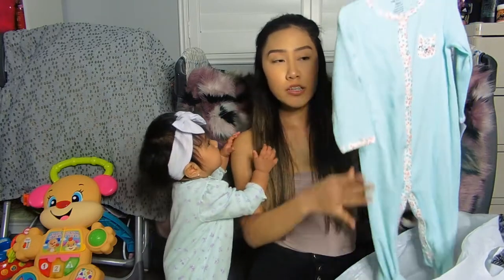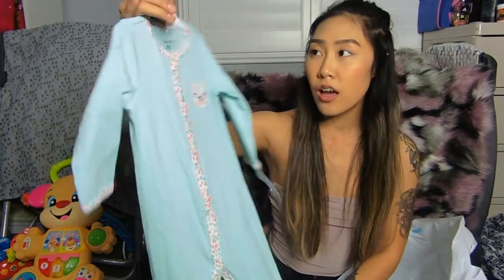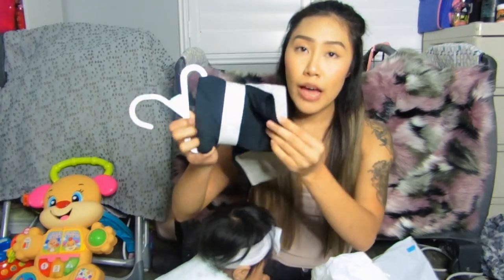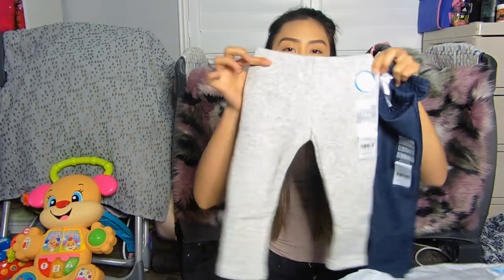This one is so cute because of the material — I'm not sure if it's pajamas but she's gonna wear pajamas in public I guess. I love the baby blue color. I got it in 9 months and it's originally $16. Then I got leggings in size 18 months, originally $22, in black and gray. I also got these gray bottoms that are really cozy and fleece on the inside — I like that they have a skinny leg fit at the bottom, originally $18, I think I got them for about $6. And then a basic denim legging in 18 months, originally $12.